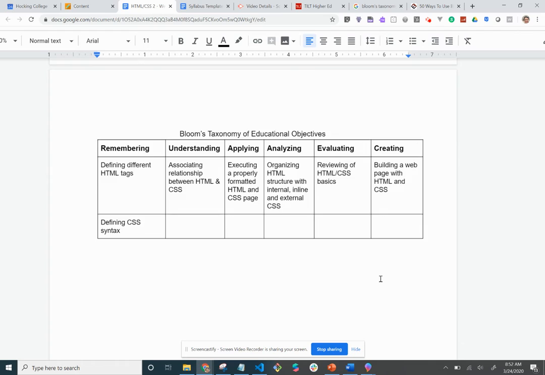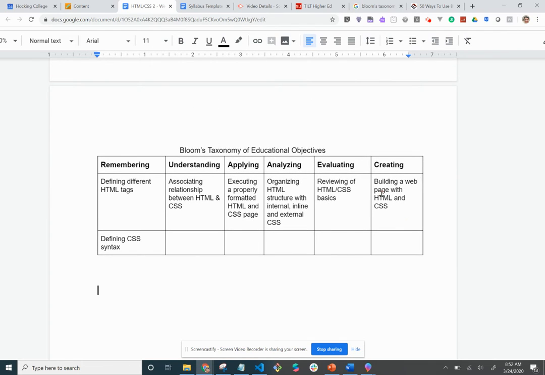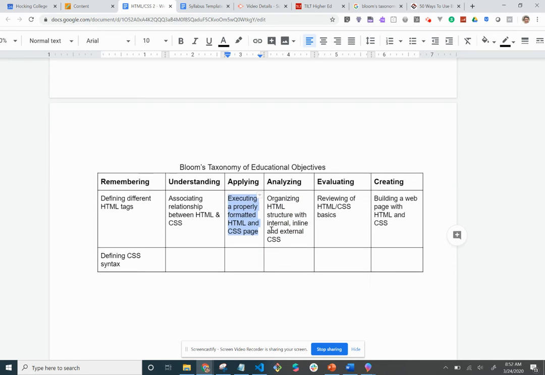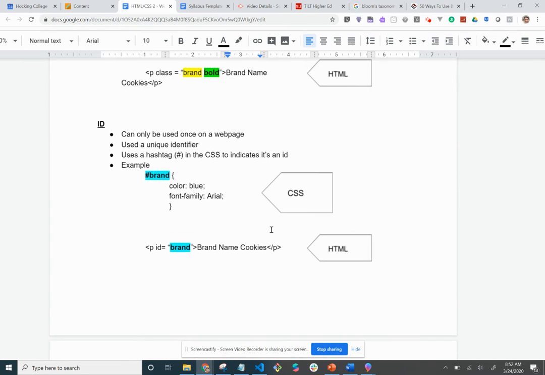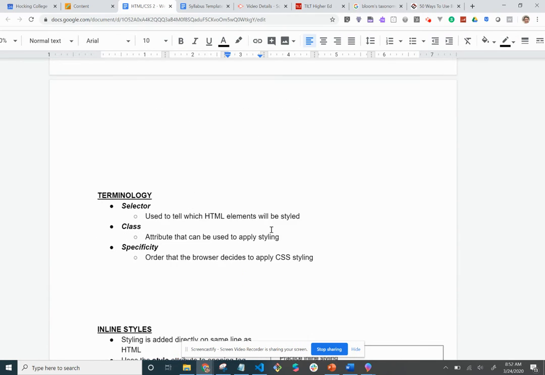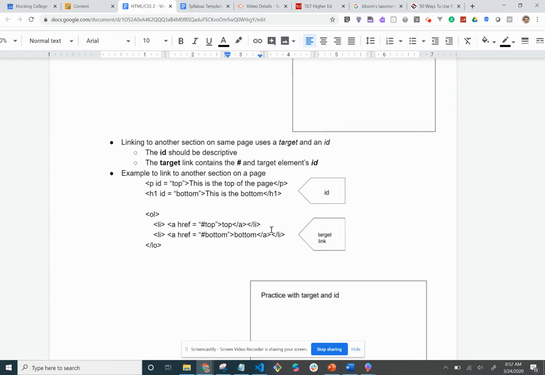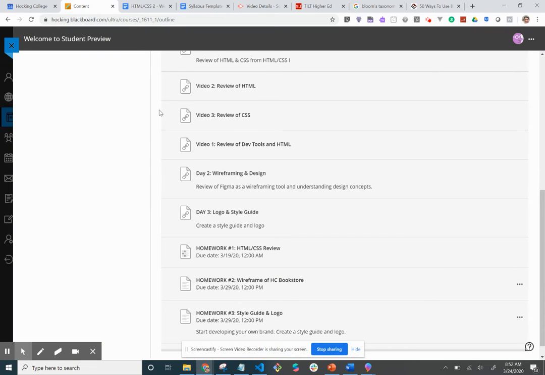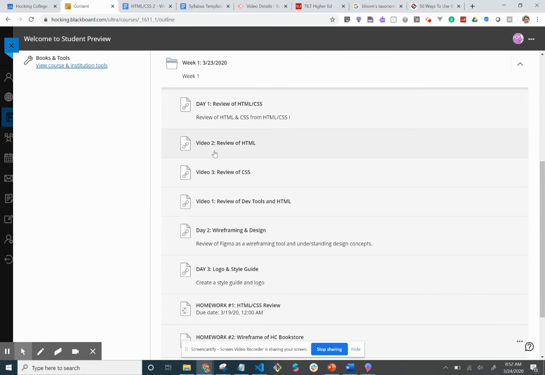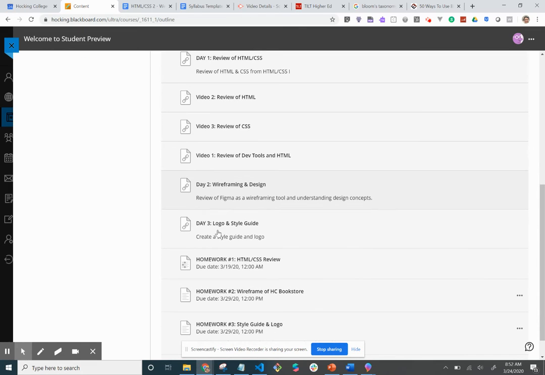And I think this is the last assignment that I still need to upload in Blackboard, because I don't think I have that in there yet. But this is going to be basically a simple web page utilizing some HTML and CSS. Nothing too complicated. Okay, so that is how TILT works. And it's a similar concept for each one. So it's a video. So day 2, let's open up that one.